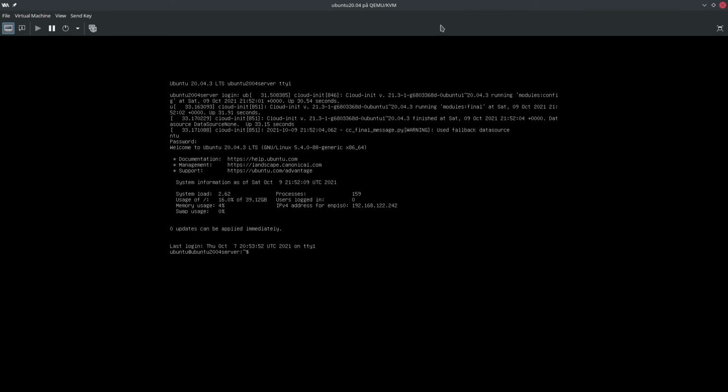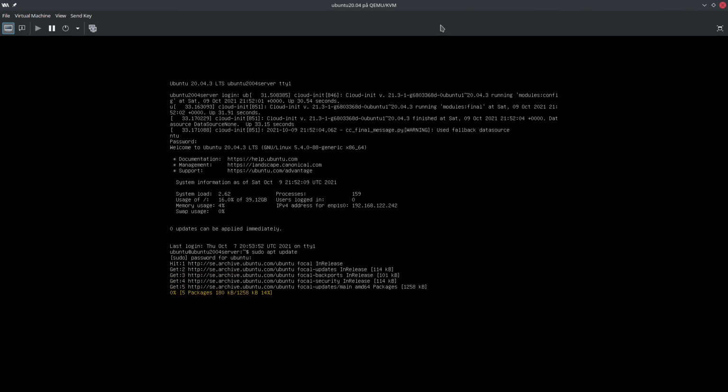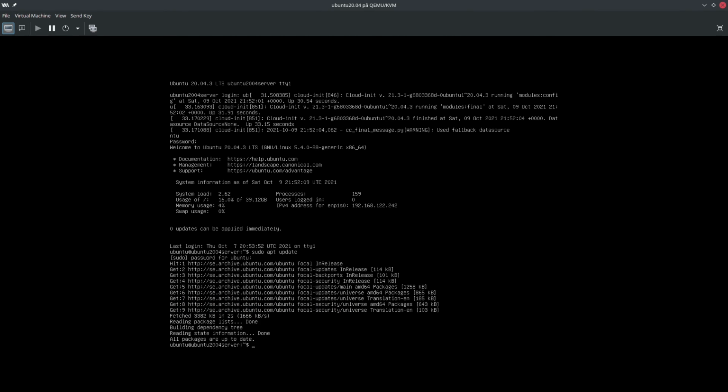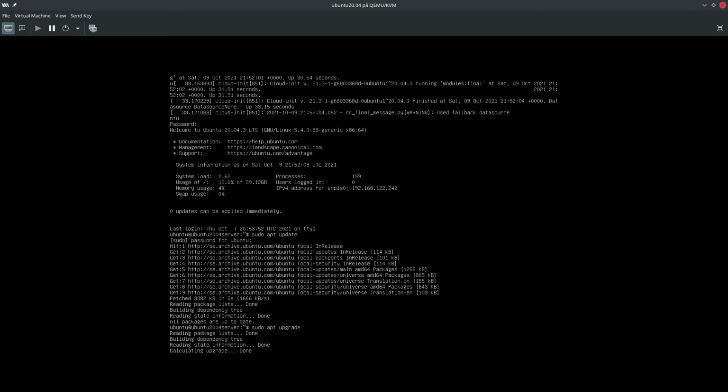As you can see, there you go. Just log in. Sudo apt update. As you can see, there are a lot fewer sources, so it's not the same. Sudo apt grid.